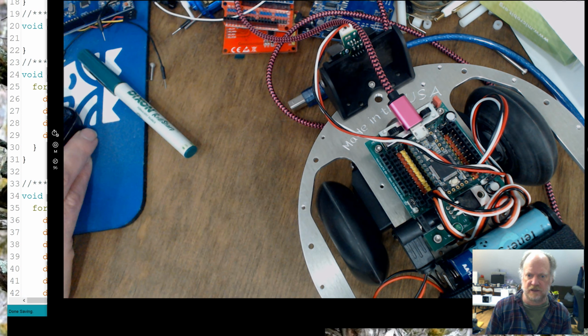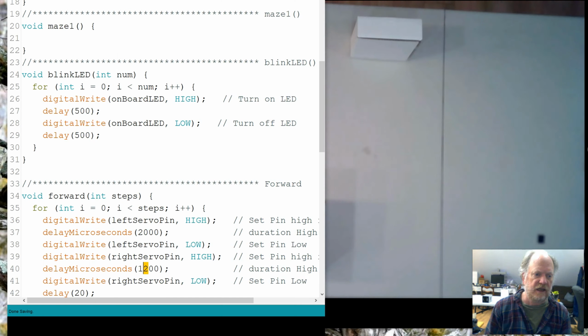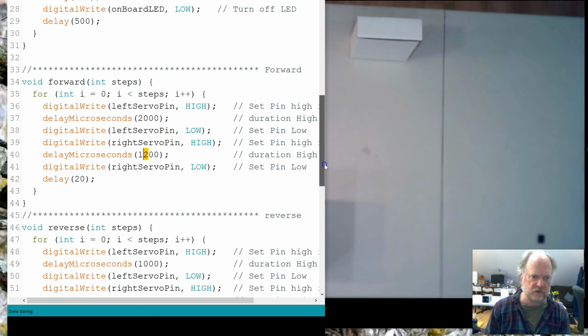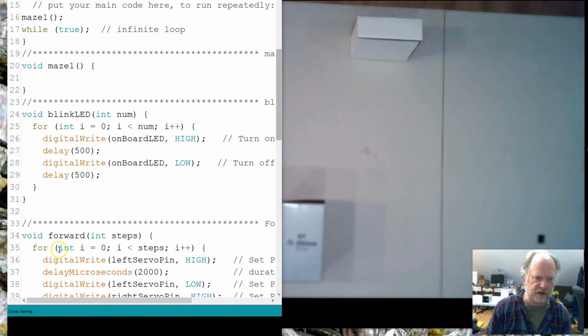So the maze, once again, is right here. We're going to start here. We have to go around this box and end someplace on this X. And to do that, we'll build it by section. I think that seems reasonable. If I'm starting here, the first thing I've got to do is get close to where my box is. So let me go ahead and just do that, which is pretty quick.